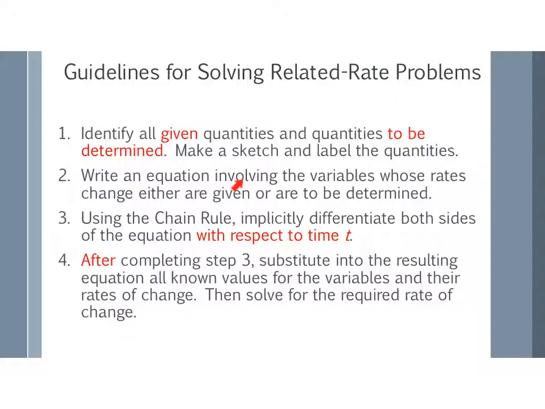Then after we get that equation, that's when the calculus comes in. We can take that equation and apply the chain rule, taking the derivative of both sides with respect to t. Once you have that, you're able to go back and fill in any specific values that are appropriate to the scenario you've been given. So what do we mean? Let's take a look at an example.